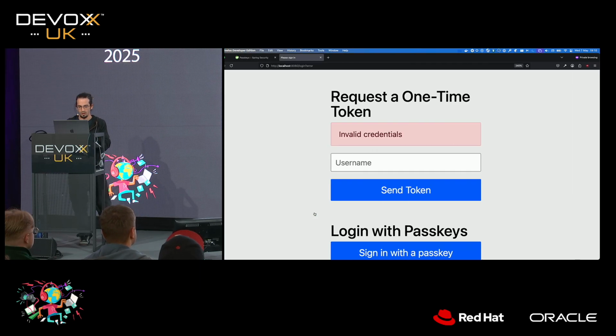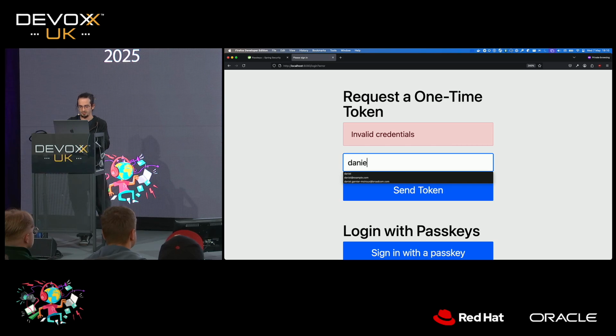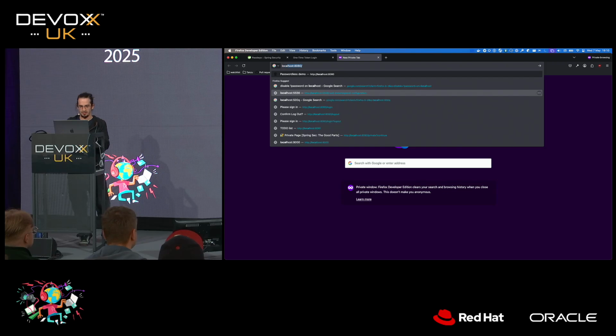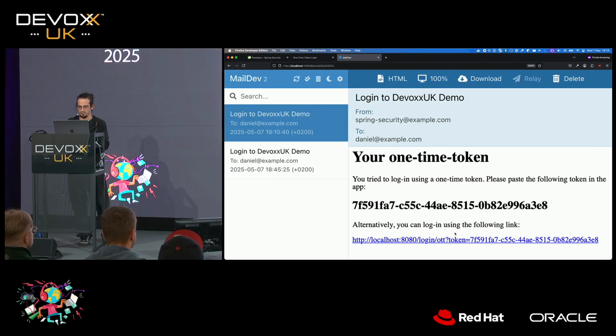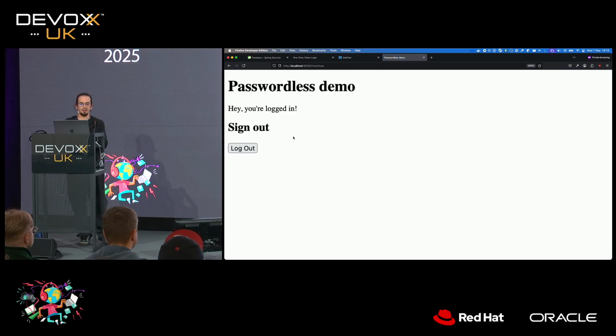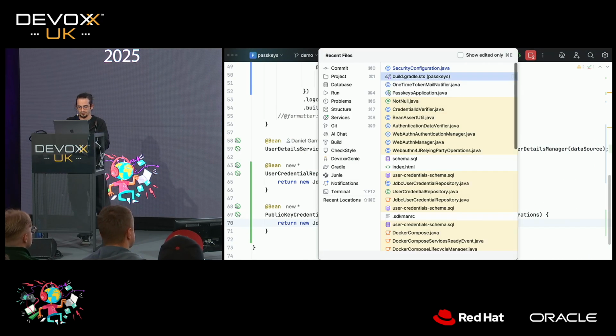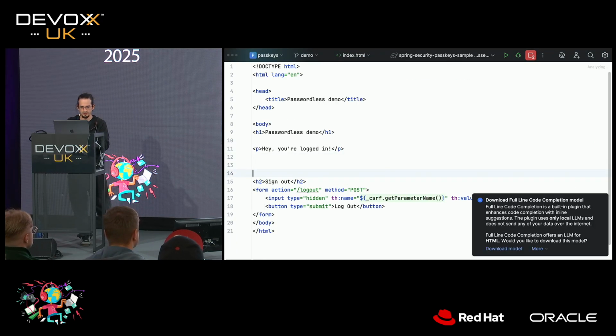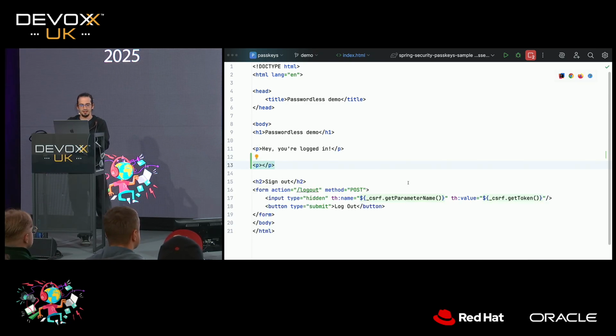So now, while we're at it, I can go back and sign in, example.com. I need my token, localhost 1080, right? Yep, click here, beautiful, sign in. And so in here, you want to provide users with a link to register their passkey. Is this called index? Yes, perfect. Sign in with a passkey using Spring Security, and then you probably want to wrap this.